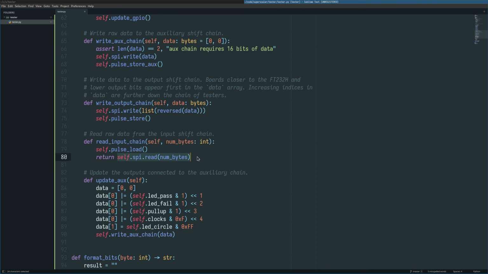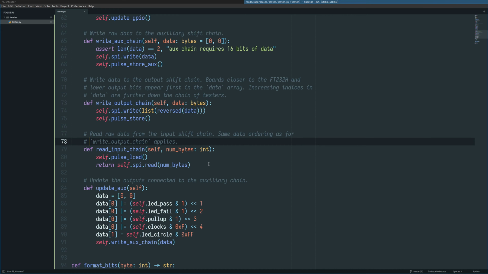And the reason for that is that the direction in which we shift is reversed for the input chain in contrast to the output chain. And every clock cycle, the data shifts closer to the Adafruit breakout board. And now the data that is in the shift register that is the closest to the Adafruit breakout board, which in our tester PCB is the input number 0, is also the one that's going to be shifted out first. And so this is going to land in the first index in this Python array that we get back. And then as we keep shifting, we keep filling in the upper bytes in this list, which correspond to the data that is further and further away from the Adafruit breakout board.